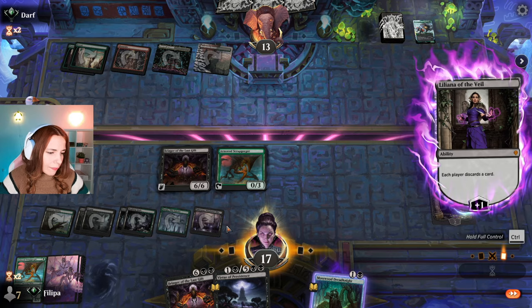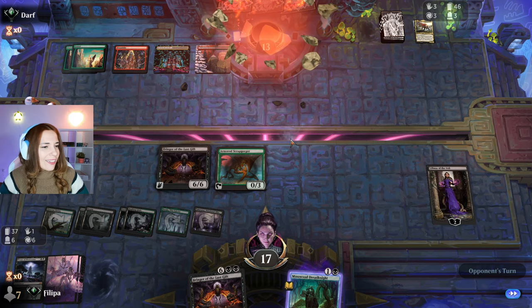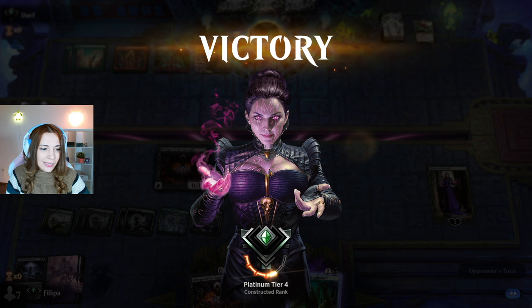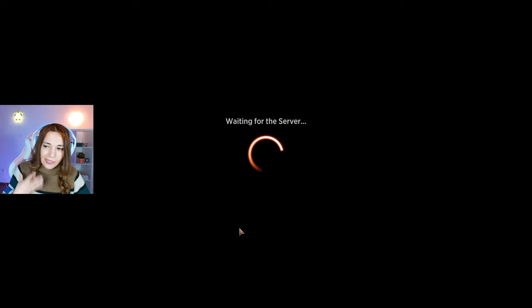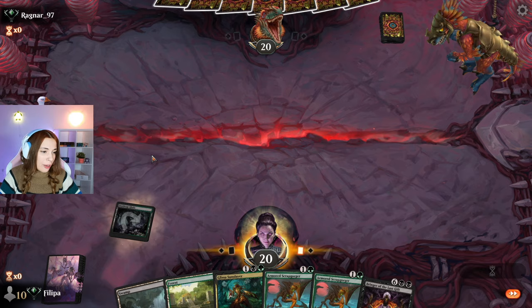Let's discard persistence. Ooh, Gitash, that's concerning. Okay, we got it. I could keep exiling things with Scrap Forger or even my land, the Restless Cottage, and then play Bringer. That's the good thing about the Bringer, is that it's so versatile when you play it. Ooh, I like these a lot. I mean, we do have our Bringer, we have some ramp.